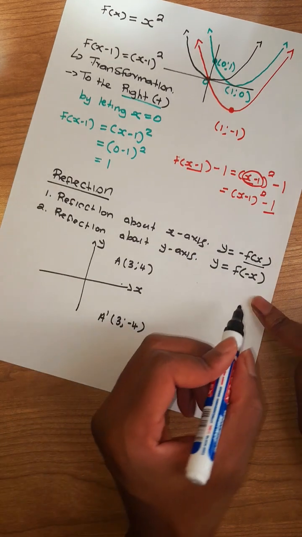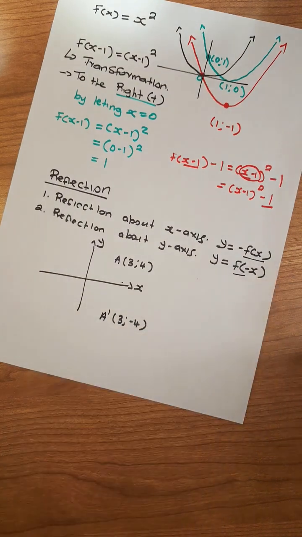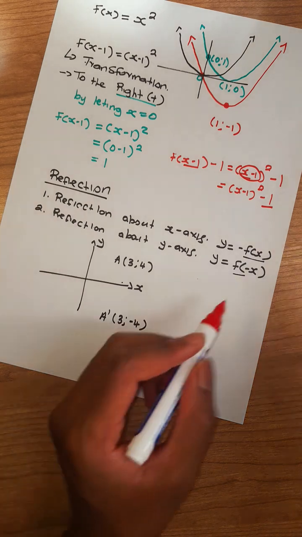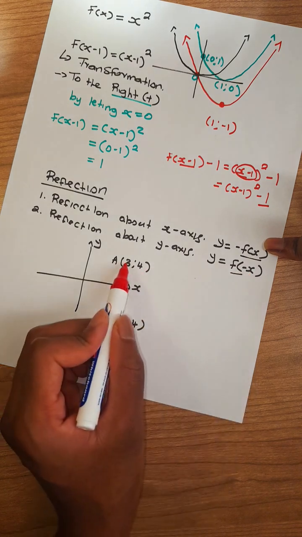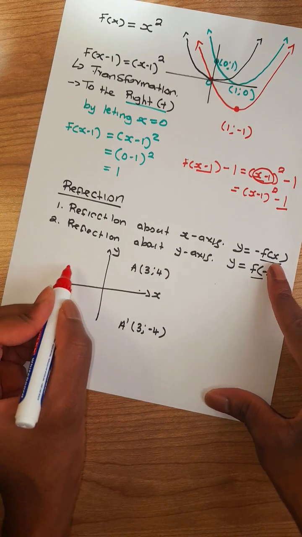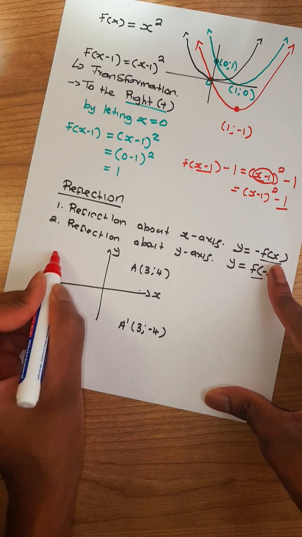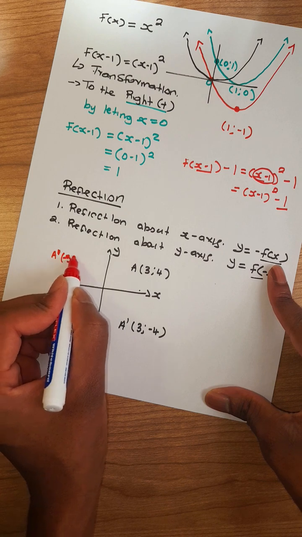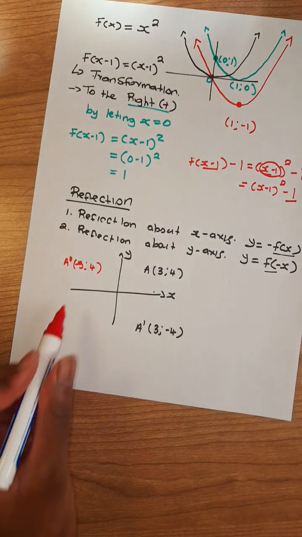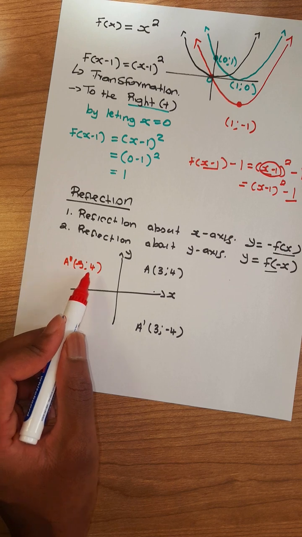But what about if we reflect this about the y-axis? When we talk about the reflections about the y-axis, what are we talking about? Well, when you reflect something about the y-axis, we have actually put a minus just in front of the x value. So if we put a minus in front of the x value, the minus sign is actually here. The a second prime is going to be minus 3, and then we're going to have a 4. So it's just b minus 3, and then we have a 4.